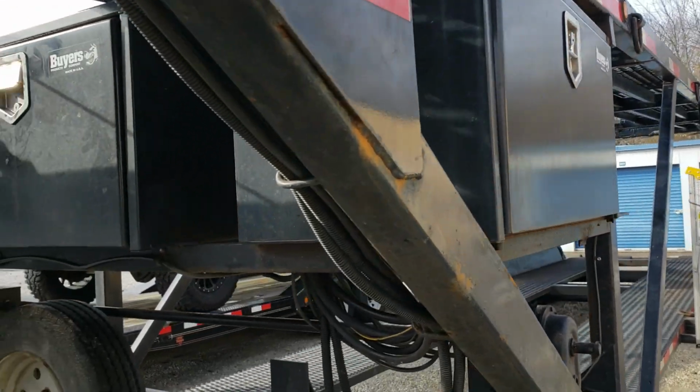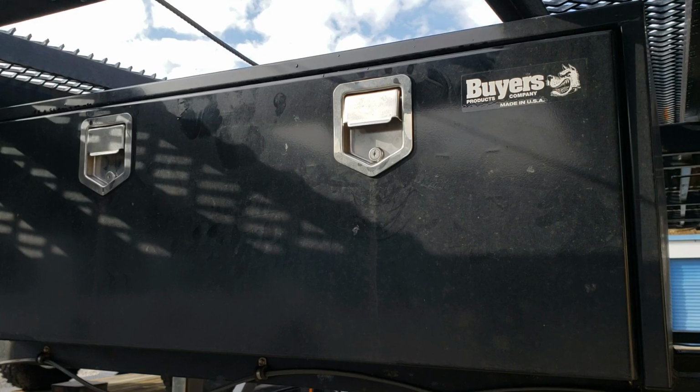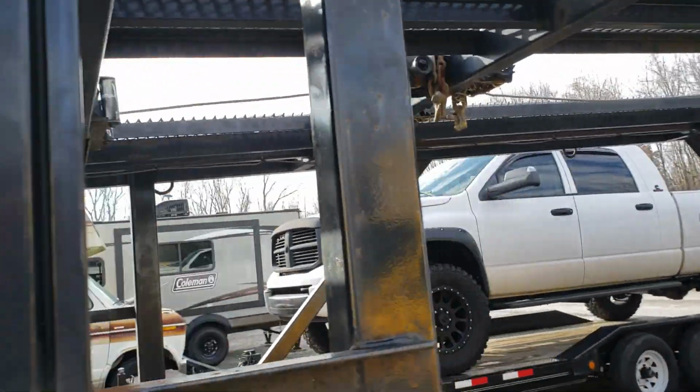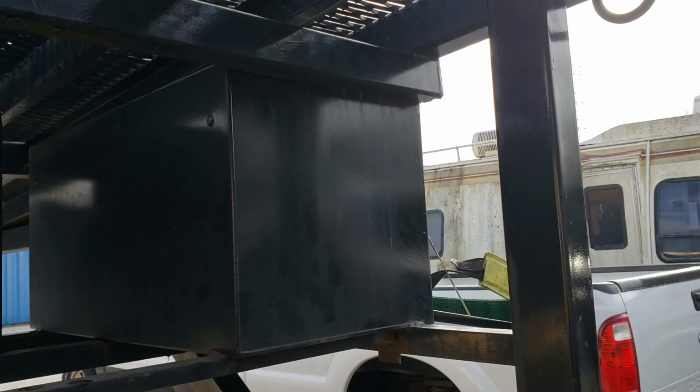So I ended up going with, it normally comes with 2 toolboxes, and then I took the smaller one, put it on the back side, put this big 48-inch, so you actually have 4 toolboxes total now. That toolbox has all the straps in it.